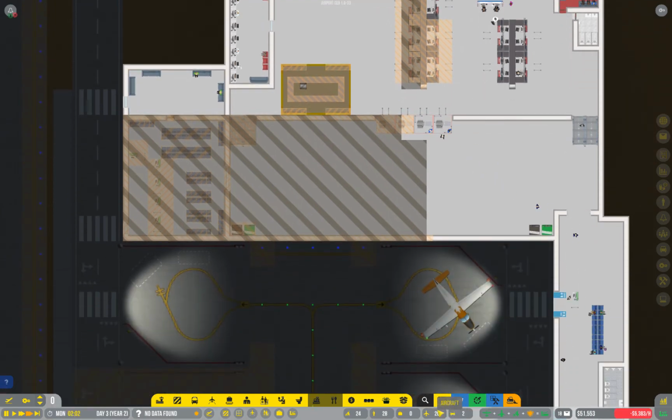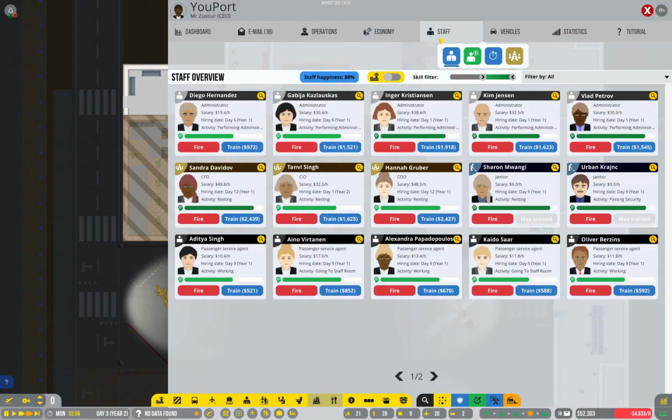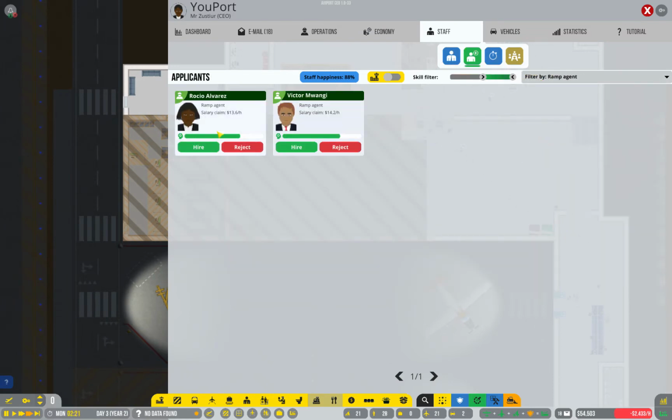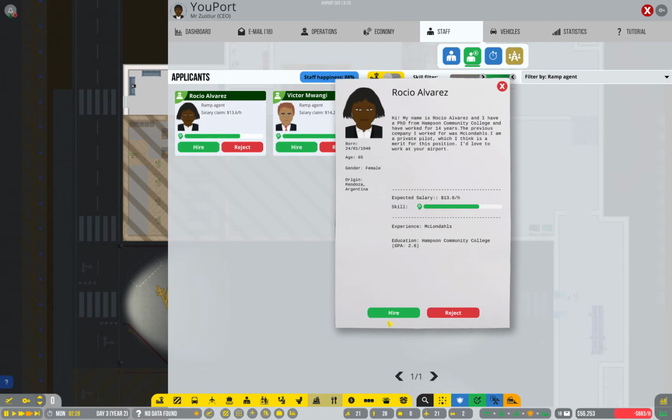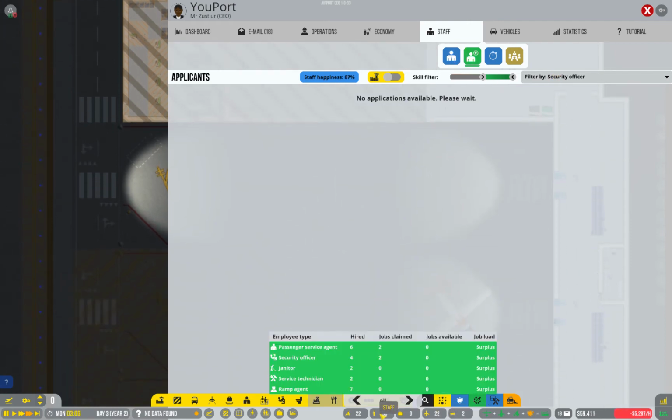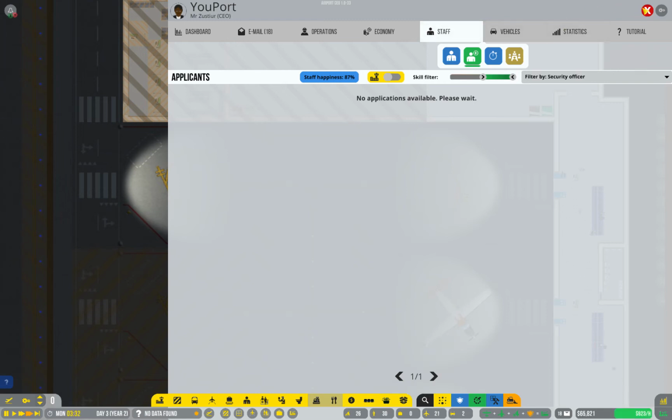Okay. Let's go back to staffing, hiring. Still no security officers. You end up needing an awful lot of ramp agents once baggage handling comes online, particularly when you've got medium or large flights. So let's just ignore the fact that we don't really need that many yet and start getting them on board. How many do I have? 7. Yeah, I'm going to need a lot more than 7.